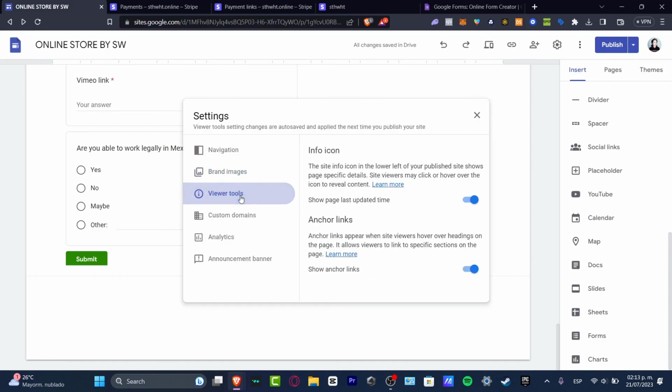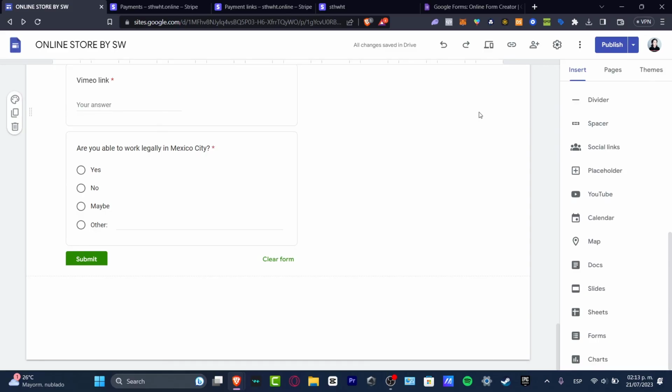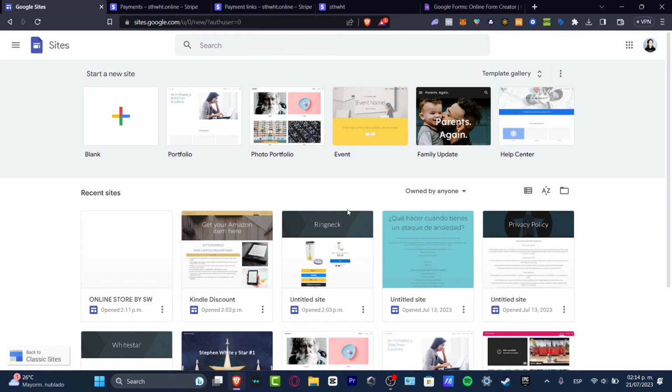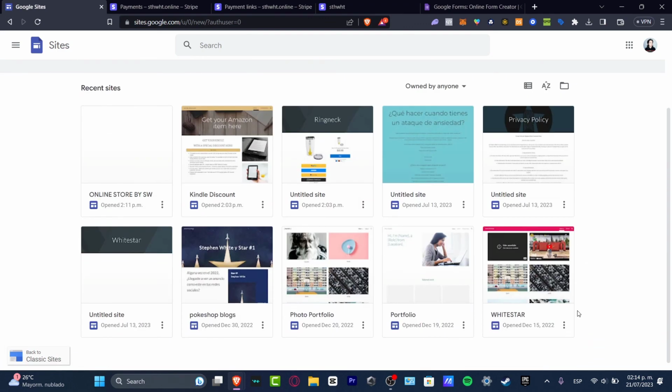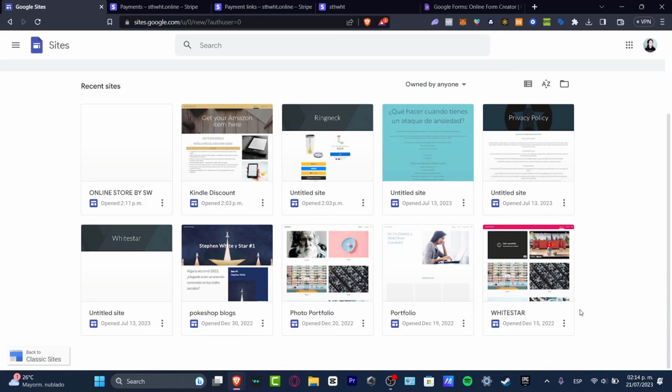So as you can see, these are the tools that can be helping you to drive some really great traffic and have the most advanced features of your Google site. Even if this is basic and totally for free, it doesn't mean that you cannot do a lot of stuff here in Google Sites. It's just a matter of understanding what elements Google Sites has to bring to us in order to get started. And the very first part is that this is totally for free, so you have nothing to lose there.